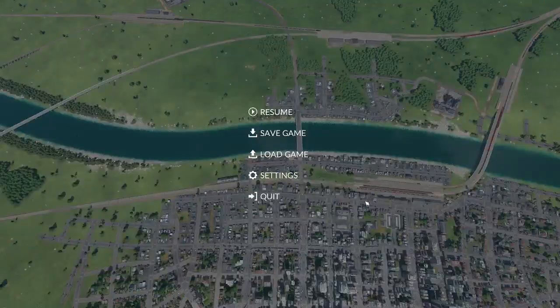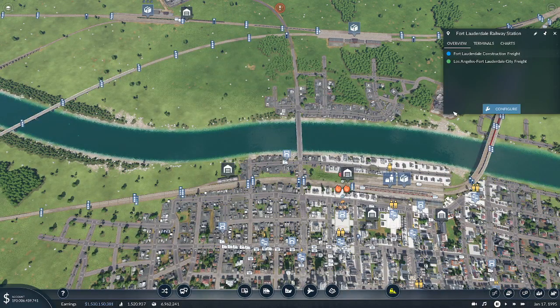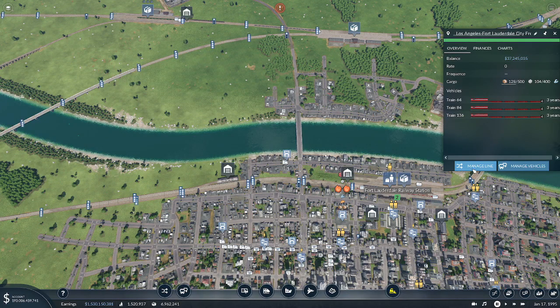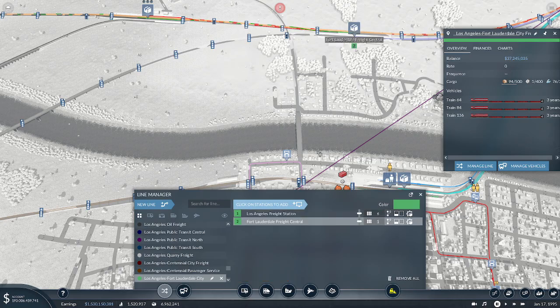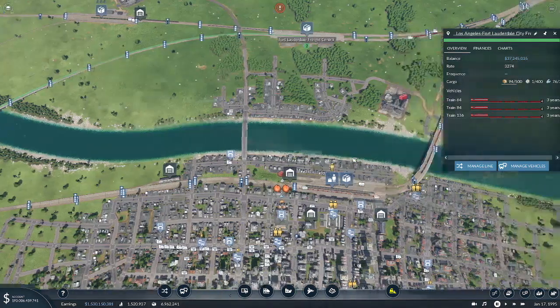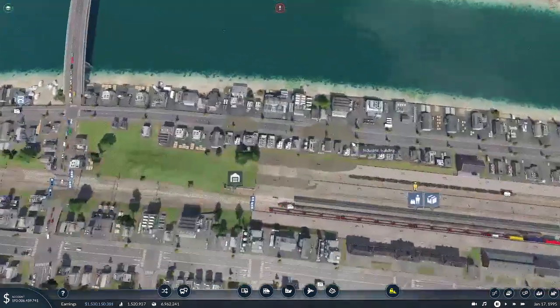Let's go ahead and grab the Los Angeles line here and manage. We'll take off Fort Lauderdale and add Fort Lauderdale. All right, so all of our train routes are straightened out.